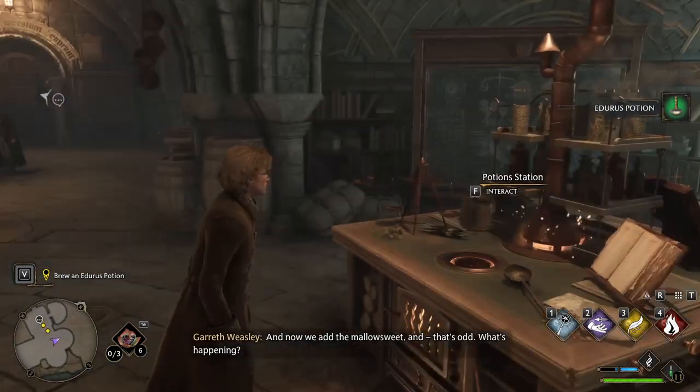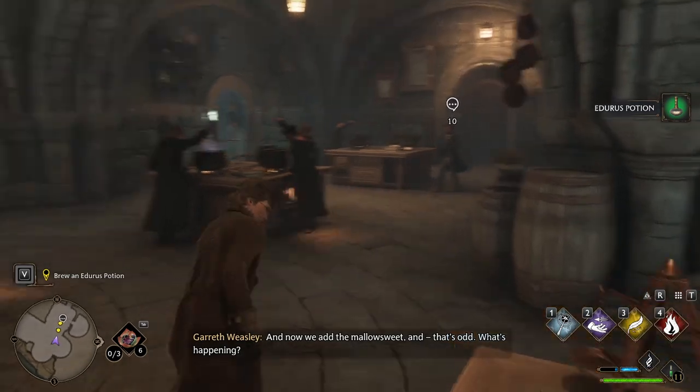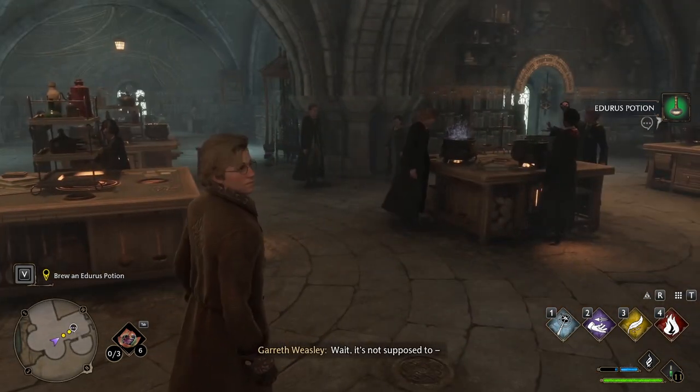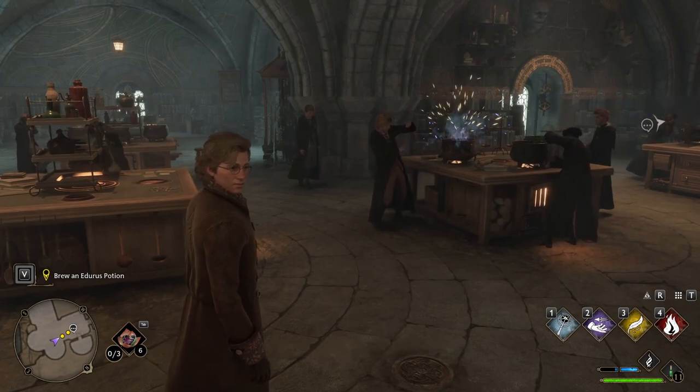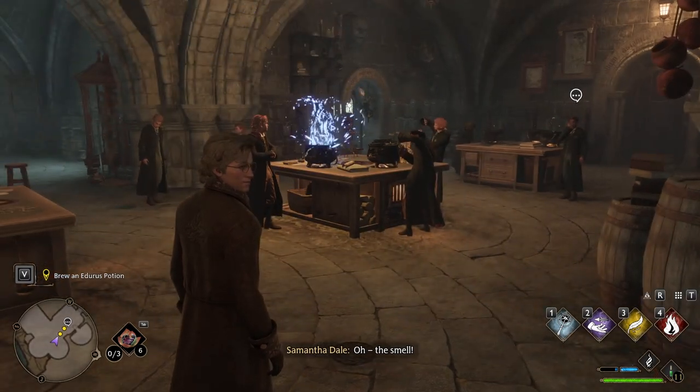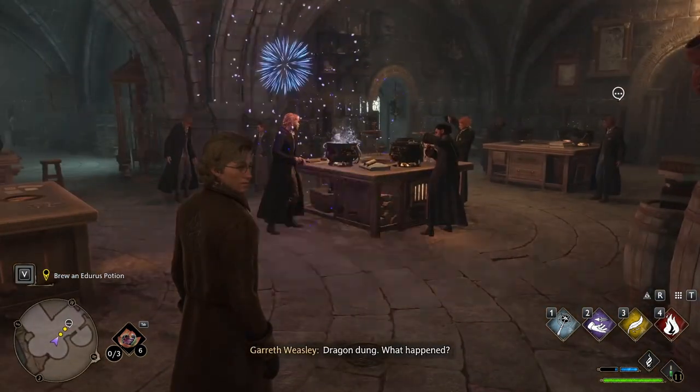And now we add the mallowsweet, and that's odd. What's happening? Wait, it's not supposed to. Get it! Dragonstar! What happened?